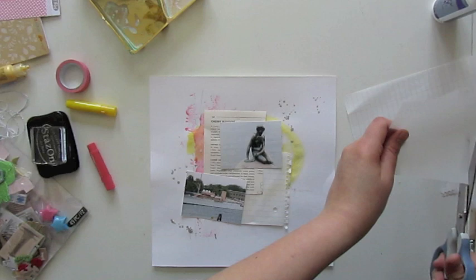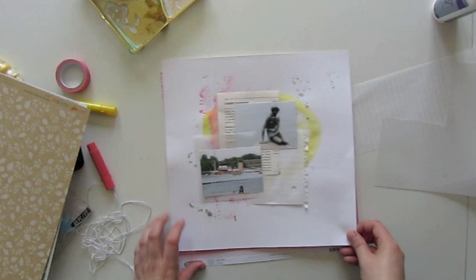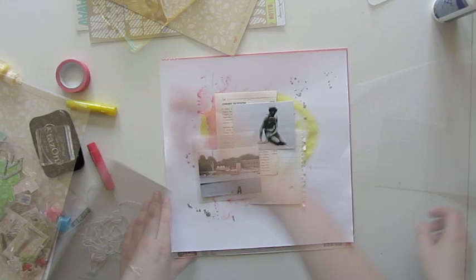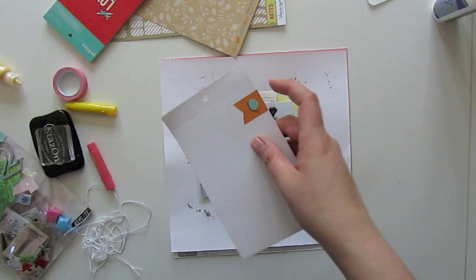In the next step, I am cutting papers and vellum and try to find out in which way I want to adhere them on the page. I'm not gluing anything down yet. You know, this is in most cases the last step for me. I rather collect things and try different ways of placing the elements.